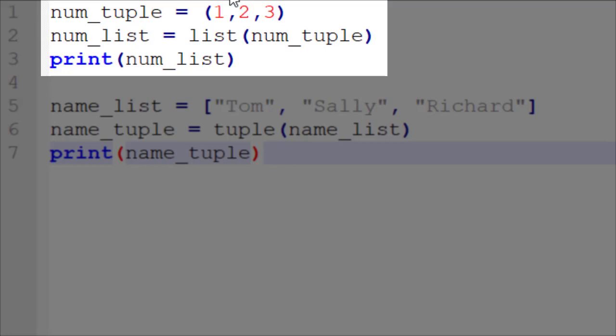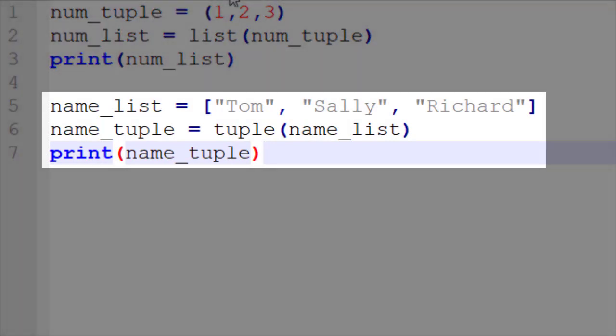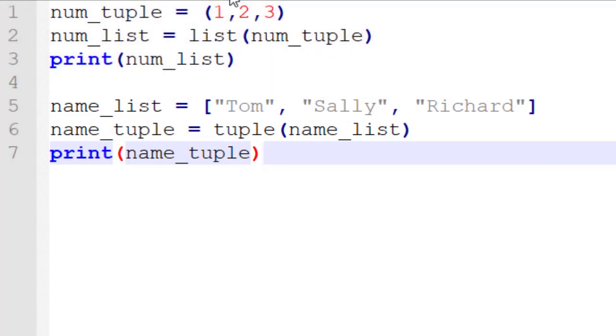All I use is the list command, and I pass in the tuple, and that will create a list for me. Likewise, in my second section, I have a list, and I use the tuple command to pass in the list, and it will convert it to a tuple. So it's a pretty simple thing to do, not needed real often, but it's possible. And that's a quick overview of how you use tuples in Python.